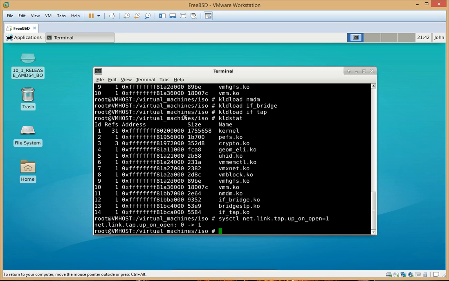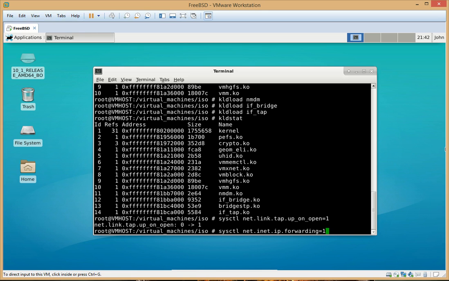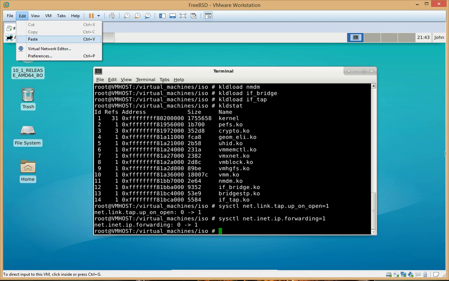So we're going to create that. And the next one is IP forwarding, which you may or may not need depending on how you do the networking, but for the sake of completeness, I'm going to add that here. And then, of course, you want to add that value. You want to echo that out.